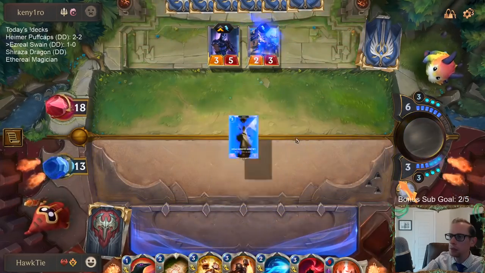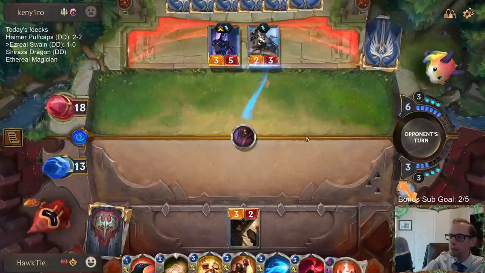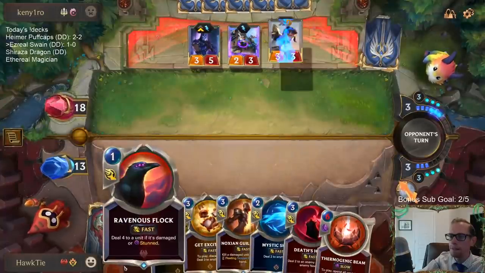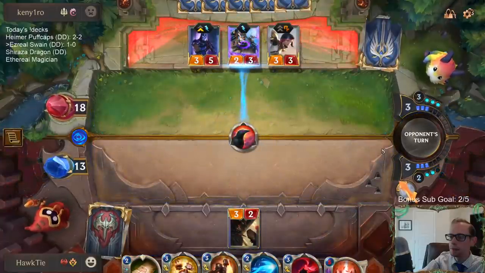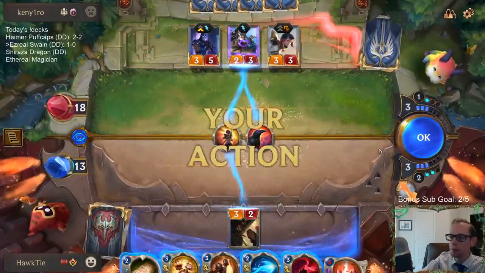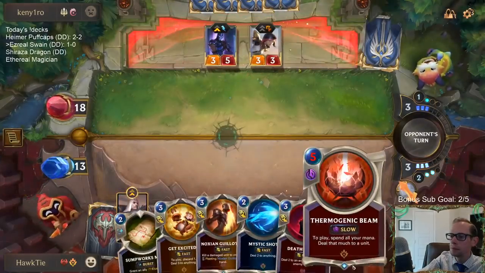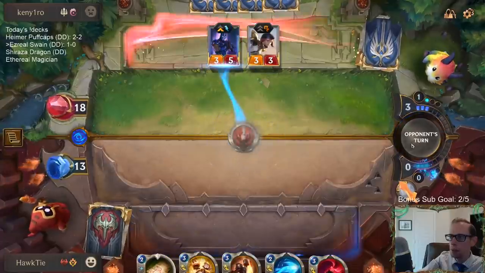Alright, that's cool. That's cool, I like that. It's a good draw. So we get stun. And now we get to Ravenous Flock. This will be quick. Now we thermogenic beam.